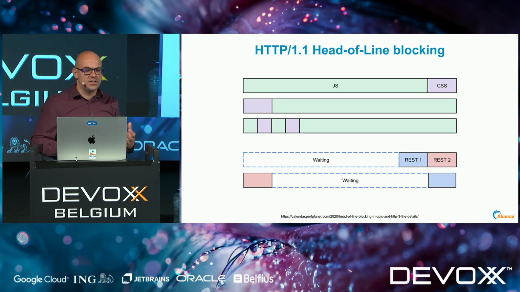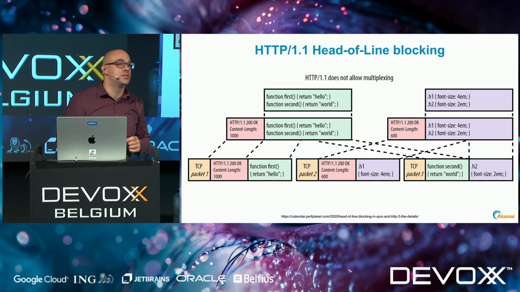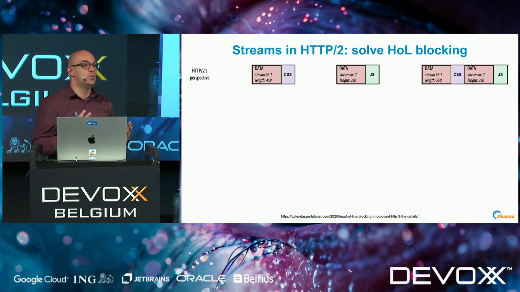And it can't really be solved in HTTP 1. Let's take, for example, the middle one here, the multiplexing. This doesn't actually work. You can make this nice diagram. It wouldn't actually work in practice because there is no way to tell HTTP 1, my JavaScript actually doesn't run for the full 1,000 bytes. It only runs for, let's say, 300 bytes, and then something else is going to start. There's simply no mechanism in there to be able to do that. That's one of the main reasons they invented HTTP 2, to get around this issue.